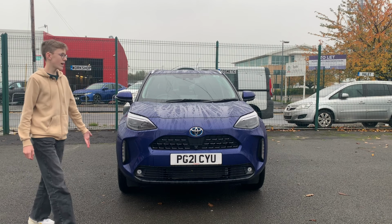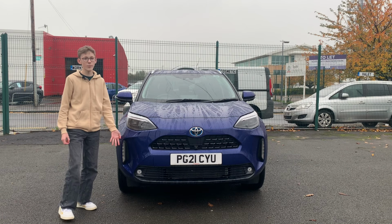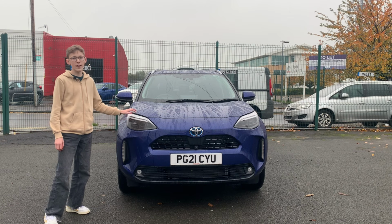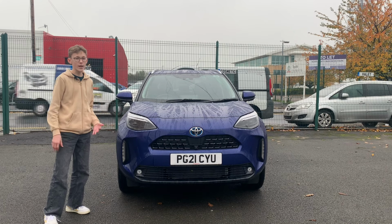This is the Toyota Yaris Cross and it's a small hybrid automatic crossover from Toyota. Toyota already has the CHR and also the RAV4, and this is the smallest SUV in their range, apart from the new Aygo X that comes out next year.